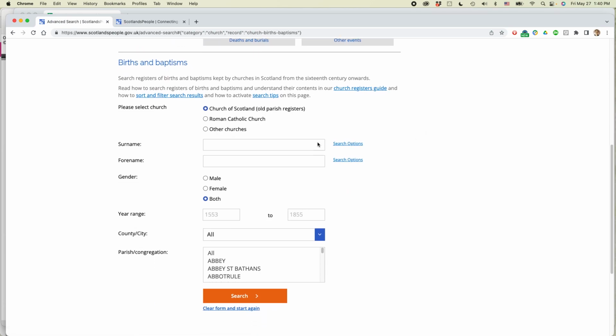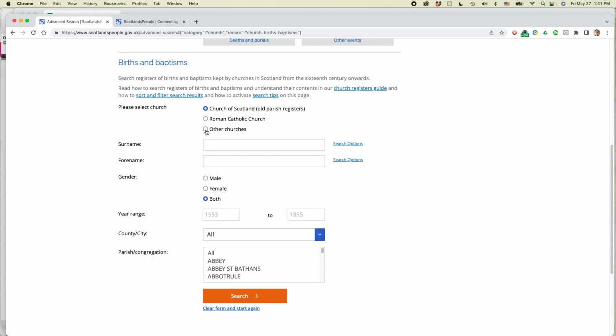Now, in this section, you'll notice there's 3 different choices to use. Church of Scotland, Old Parish Registers, also known as OPR. This is the Protestant church in Scotland. It was the dominant church in Scotland from the 1500s until the 1800s. And actually, most records will be found in the Church of Scotland. Some people may have Roman Catholic records, but these are sparse. Not only was the number of Roman Catholics very small in Scotland, I think by the early 1800s it was like 2% of the population. It was actively suppressed, and not many records survive from Roman Catholic churches.